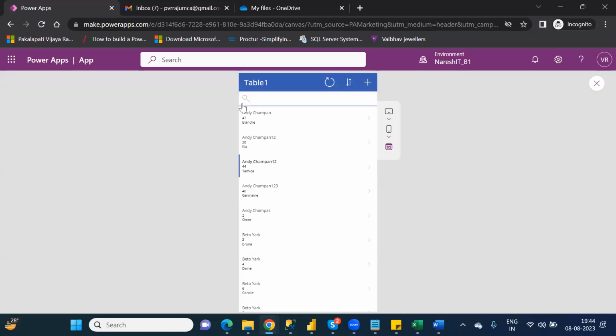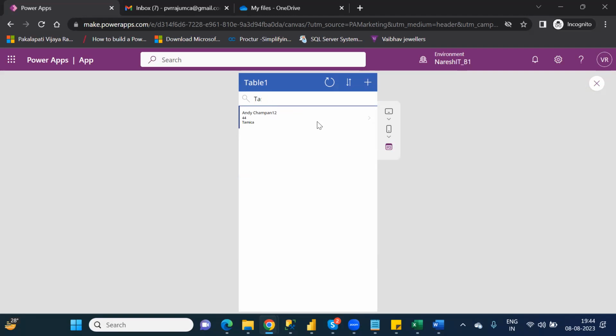Okay. Next one is here. This is a search icon. That means whatever you want, you can type in the search. Suppose, for example, I want to search like Tamiko. See here, Tamiko. Whatever you type here, based on that, it will be filtered from this particular element.